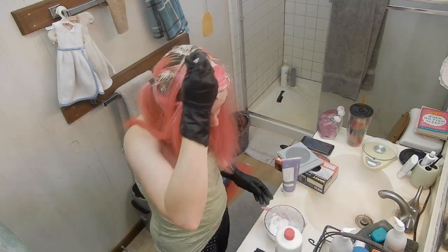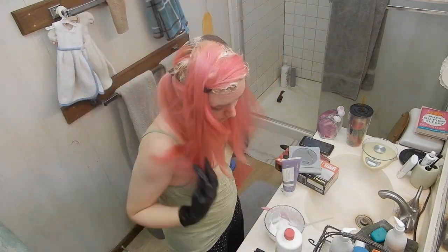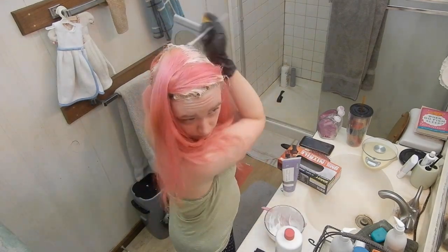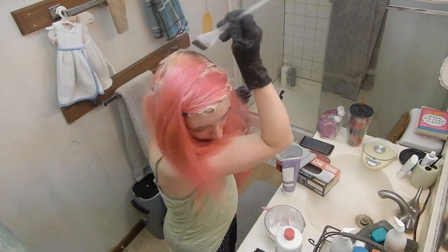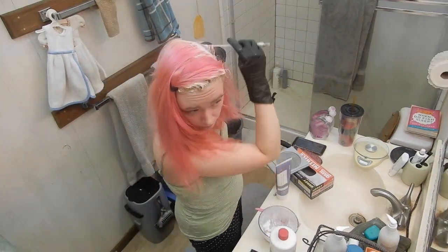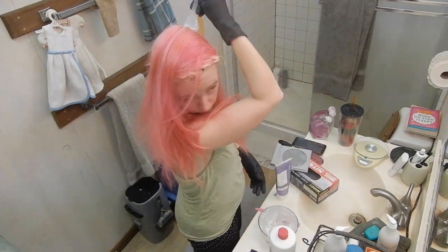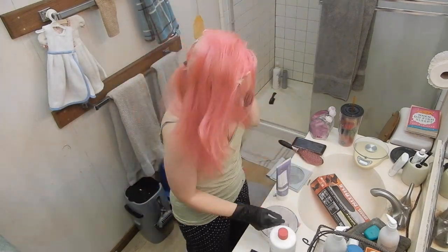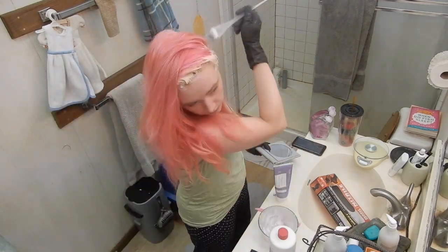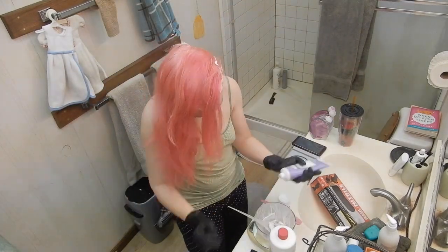I am utter garbage at using a hand mirror to look at the back of my head — you know, where all your actions are mirrored and everything's backwards. I can't even do my side cut that way. So I don't go reaching back there with blobs of bleach on a brush and just slapping them on the back of my head — this part takes a lot longer. What I do is make a little one-inch part, then pick up my mirror, look at the back of my head to make sure the part is even, fold it over my fingers, paint the top part, and then paint the part underneath the parting.